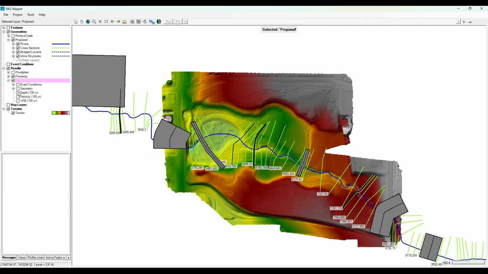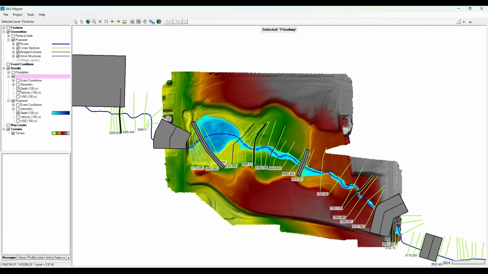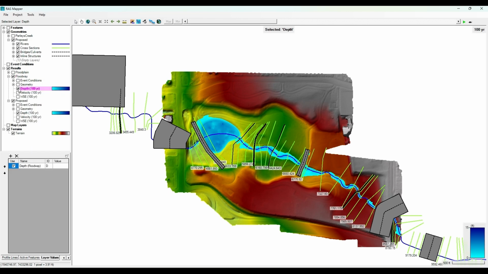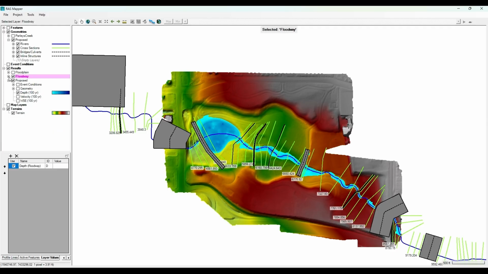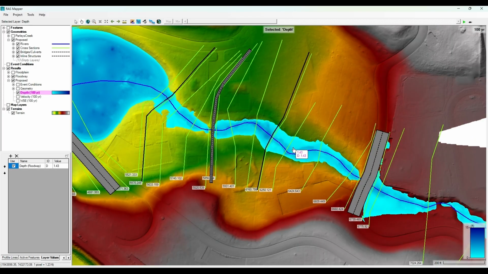And so we can look at that depth. Right now it's all going to be the same, but for future use, we can go into the flood widths, expand that, go into the depth, and we can put this as a watch layer. And we can get rid of that, we don't have to actually look at it anymore. But now when we are selected on our proposed, the 1.43 at the top is the proposed one, and the depth, the D, 1.43, is our existing. So that's an easy way to do a general check to see if they're super different, but obviously right now they're going to be the same.